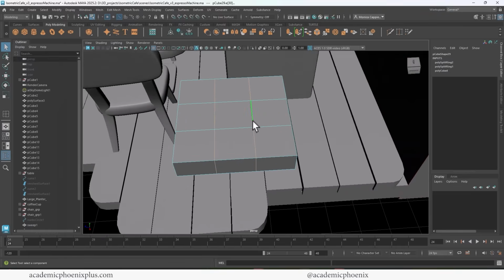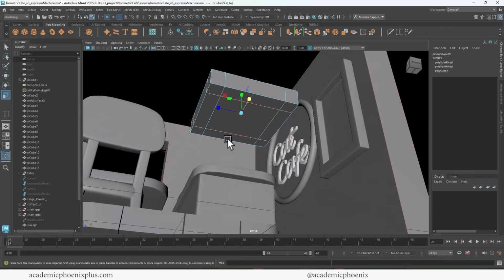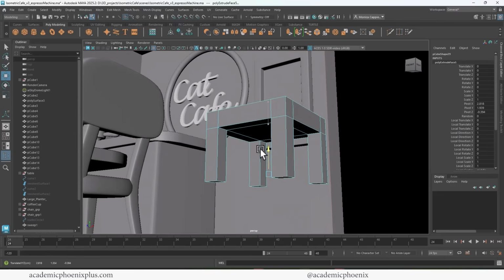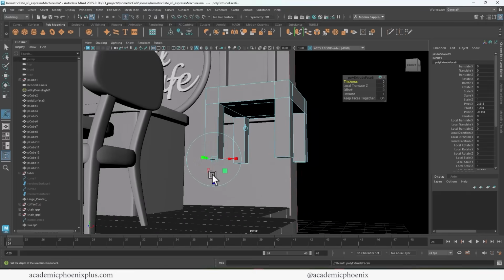The reason why I wanted to do this is because they're equal distance to each other. So now I can double click on these, press R, and then scale them away from each other. So I know they're going to be basically in the same distance. Why am I doing this? Because I want to go to the bottom here and make some little legs. So grab these. Control E, extrude, press W, move it down, and there we have it. I'm going to extrude one more time just to make sure I have a little base.